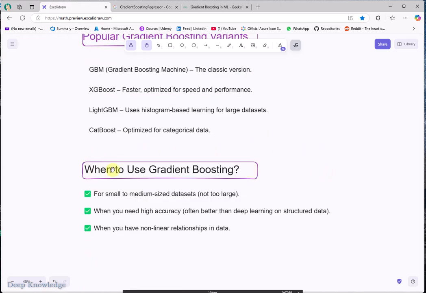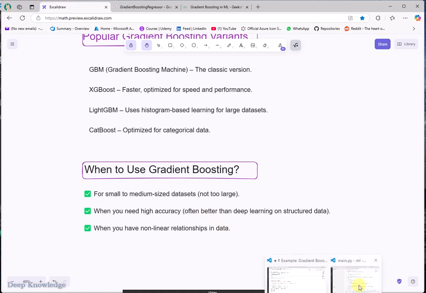And when to use gradient boosting? It's suitable for small and medium datasets, not for big datasets. You can use it if you would like to have high accuracy, and when your data has nonlinear relations.